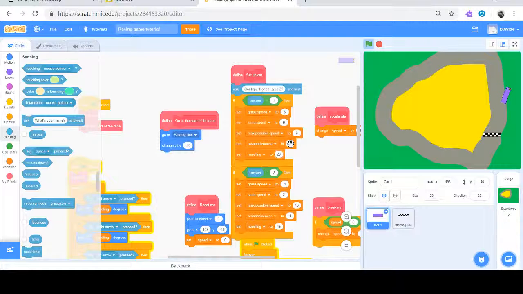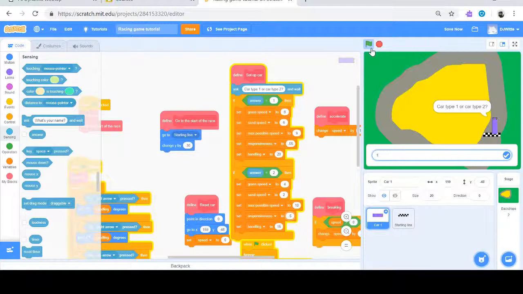But we've got it all in one spot. When it's all in one spot, it makes life very easy for us to look at. So if we change responsiveness, let's do 0.05 to make it really responsive. And we'll make this one 0.5 to see the difference.